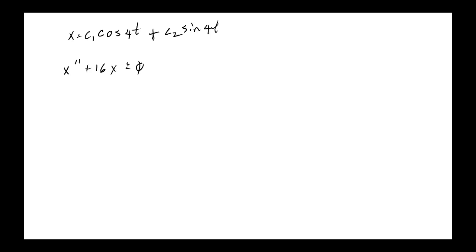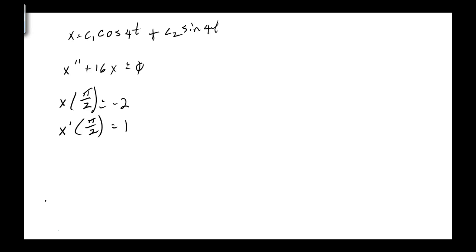Now this is a second order initial value problem, so how many conditions must you have? 2 at the same point. So here's what they give you. X at pi halves is equal to -2, and X prime at the same point, pi halves, is equal to 1. Okay? So there's your general solution.